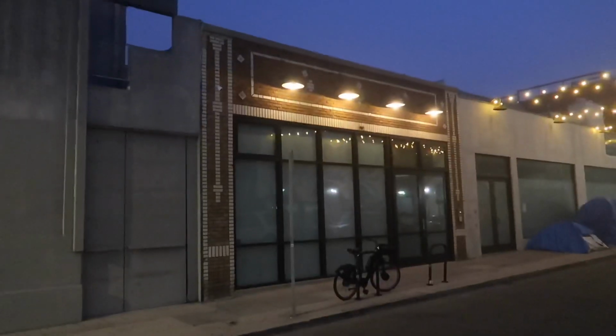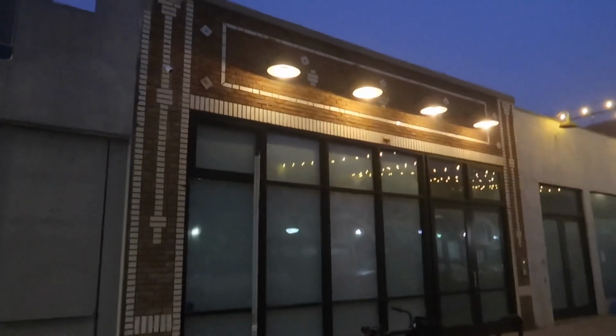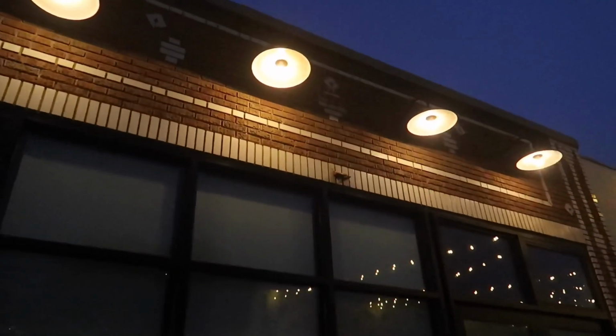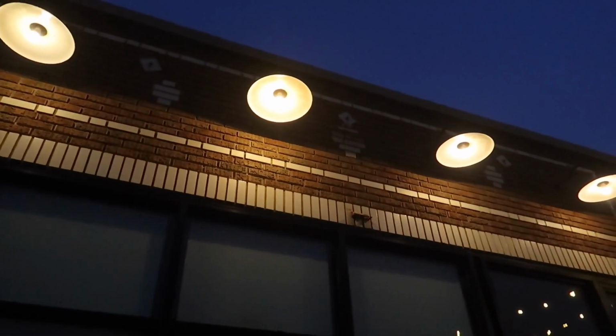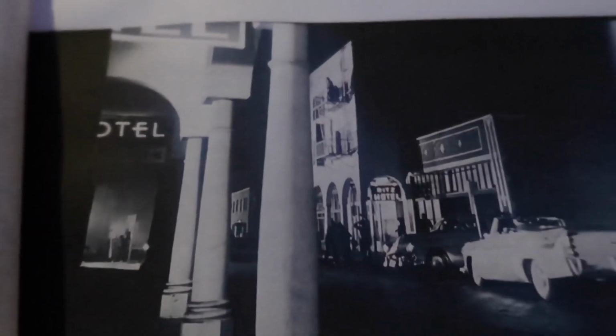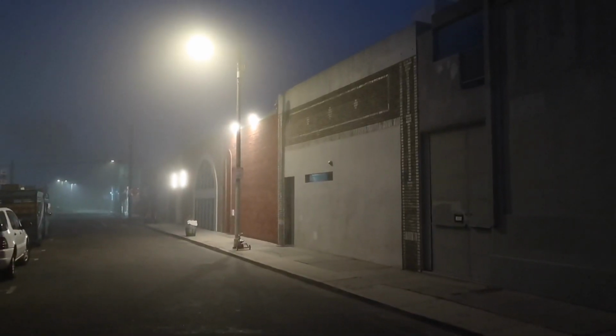This building also still remains with tile work. And the little bracket where that cross was hanging seems to still be up there, like they're in the middle of the screen. See that little rusted out bracket? That's so good. Now looking back the other way, and there's where the Ritz was, but there's also that very distinct pattern on the brickwork there. See? More or less from this way.